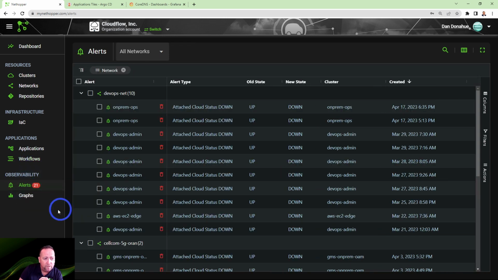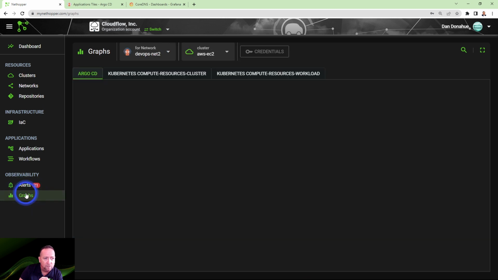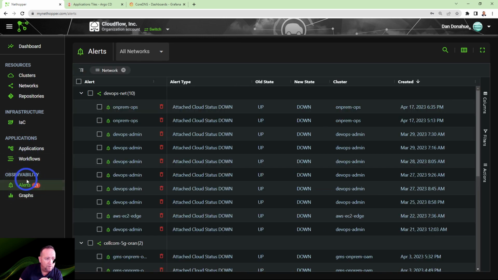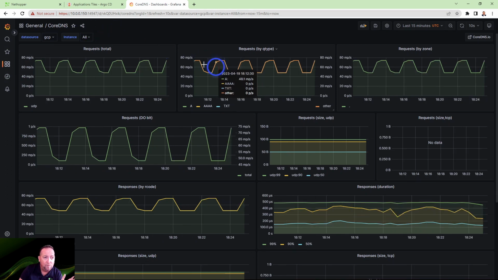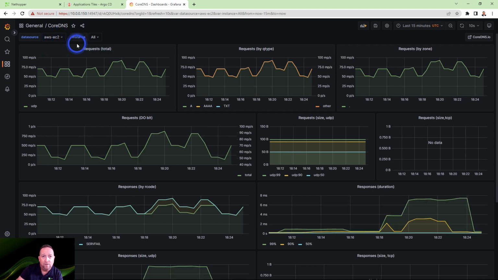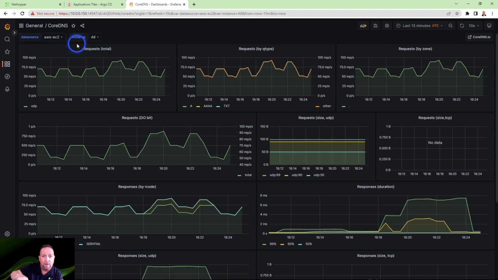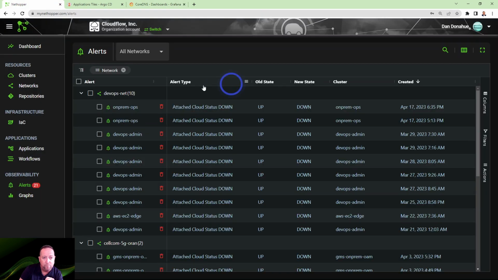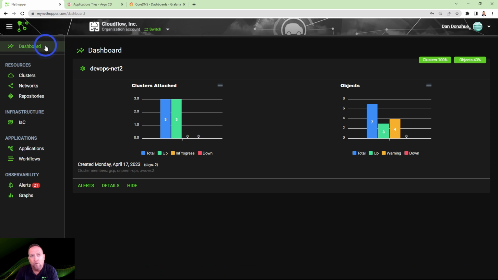And then in the observability tab, I see local alerts, as well as here I can use Grafana to look at any sort of stats running throughout the application network. I didn't have any current there to look at, but I can also pull up a Grafana tab, and I can look at things from any cluster, because again, with Prometheus running in an application network, Grafana can, over that multi-cloud application network, harvest data from any of those Prometheus agents running there and then display it for you. So you have a single pane of glass for your entire application network from an observability standpoint. And that is our UI in a nutshell.